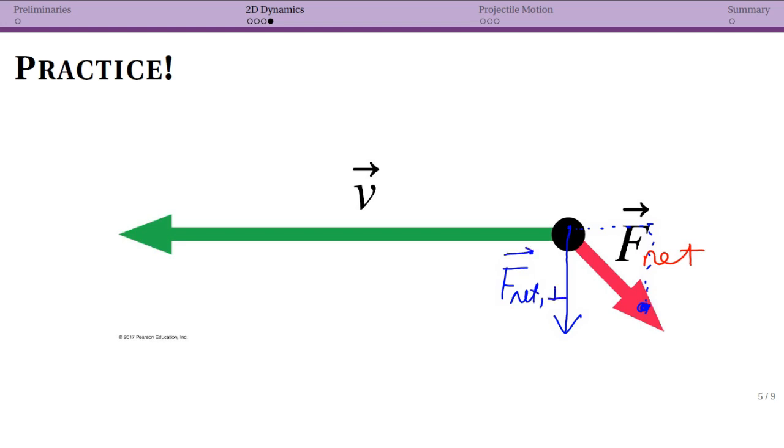That this is your F_net perpendicular to velocity. And I've drawn the direction, so it is technically a vector. And this here then is your F_net parallel. So we see that the parallel component is actually anti-parallel to the velocity vector. It's going the other direction. So this is going to be slowing the particle down. And it's going to be turning the velocity in the down direction. So let's actually draw a coordinate system so I can talk about that more intelligently. So my next velocity is actually going to be a little bit smaller and it's going to be a little more in the negative y direction. So if I draw a new velocity vector and I call it V2 because it's the one after V1, it looks a little more like that. So again, this is the exact same analysis that we did for acceleration. And the reason we get to do that is because mass just serves as a proportionality constant without impacting the direction.